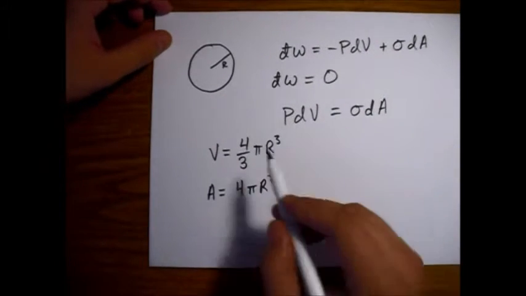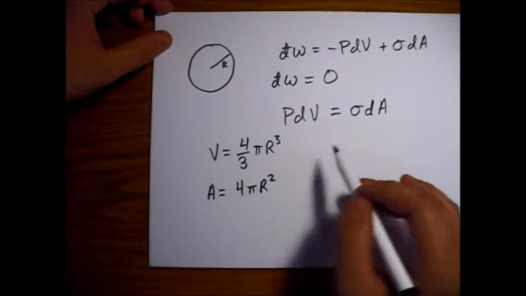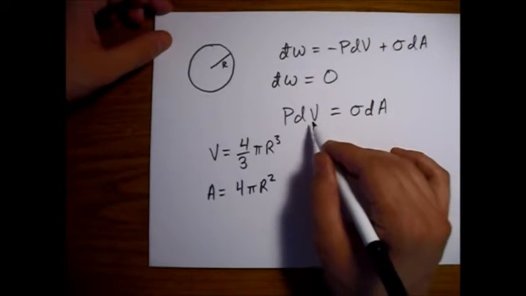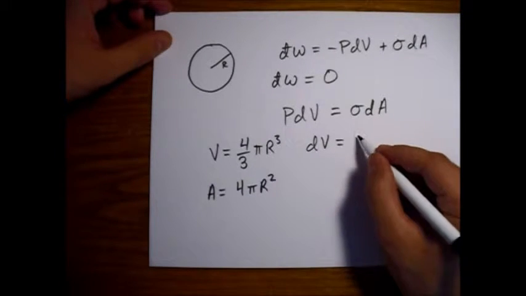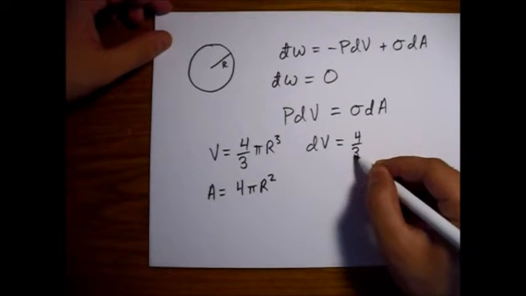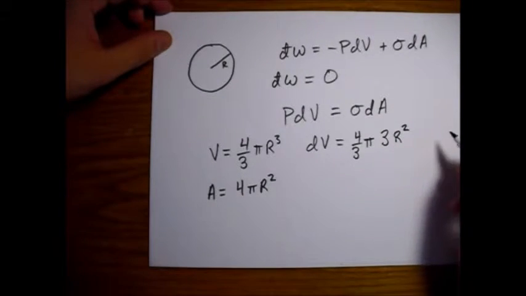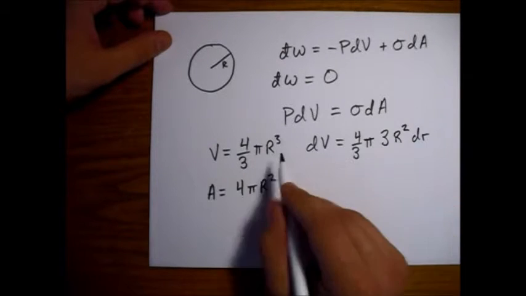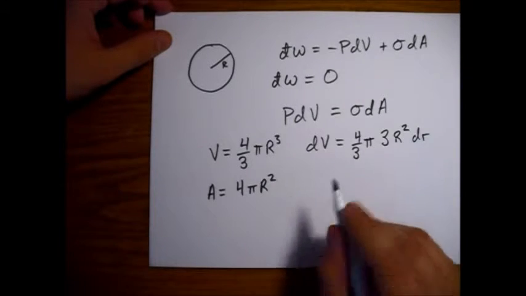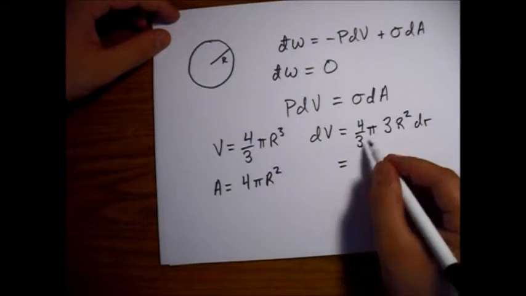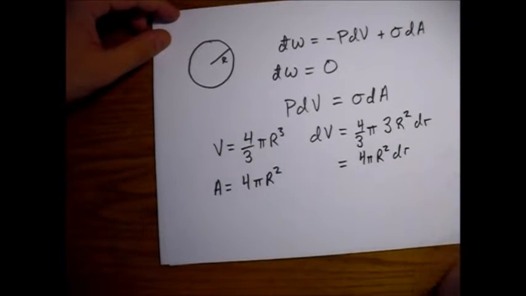So turning these into differential equations or whatever we have a dV on this side and then a four-thirds pi and then we'll have a three r squared dr. So just taking the derivative with respect to r. Let's go ahead and write this out because we can get rid of this three so four pi r squared dr.